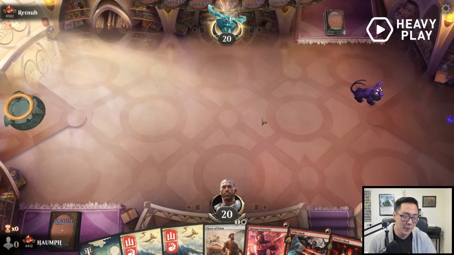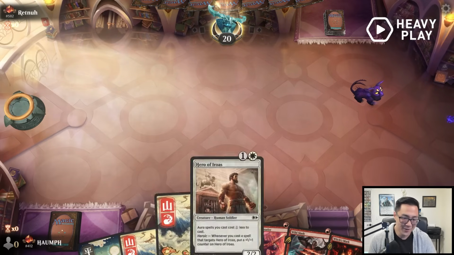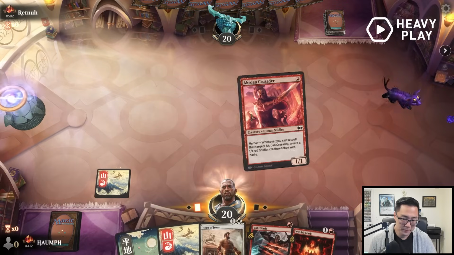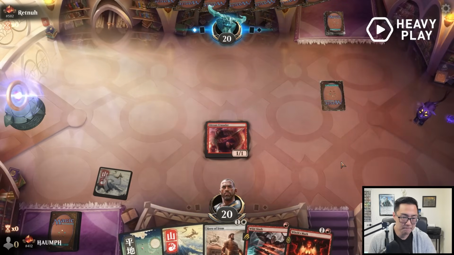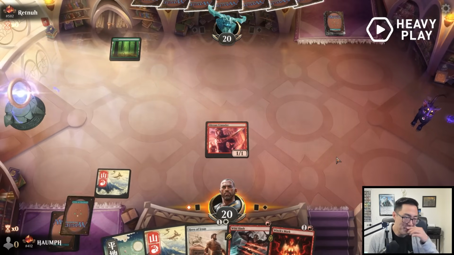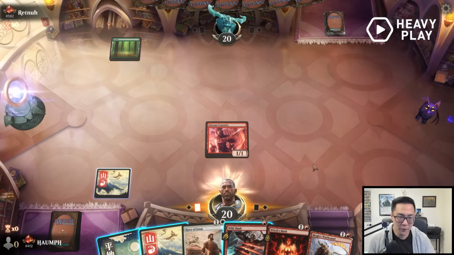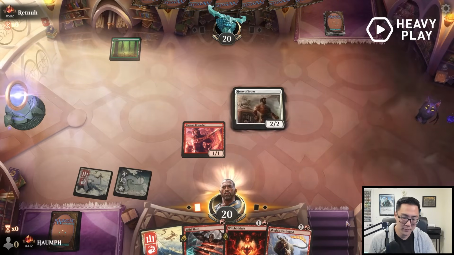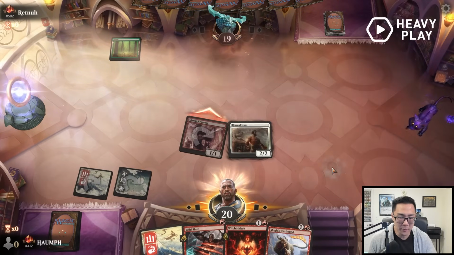This is exactly the type of hand that I was hoping for. 2 mountains, a plains, Crusader, Hero of Erois, Wild Slash, and Witch's Mark. Come on. Are we on the play too? I think so. My question is, do I go Witch's Mark here? Or do I go Hero of Erois? I think Hero of Erois is pretty good here. Especially because I have the Mogus's Warhound.